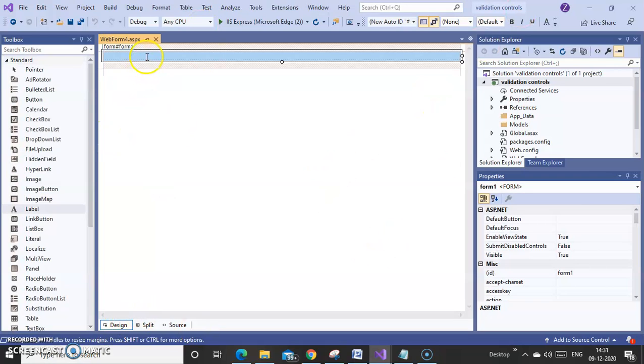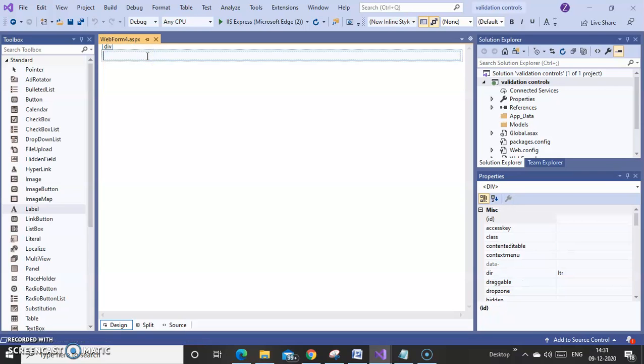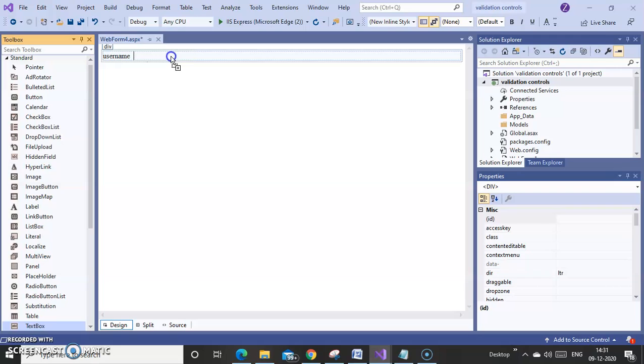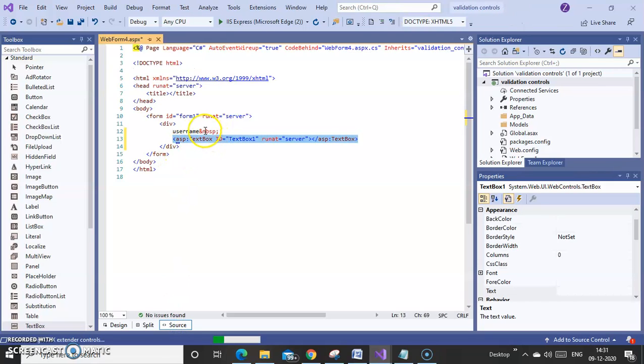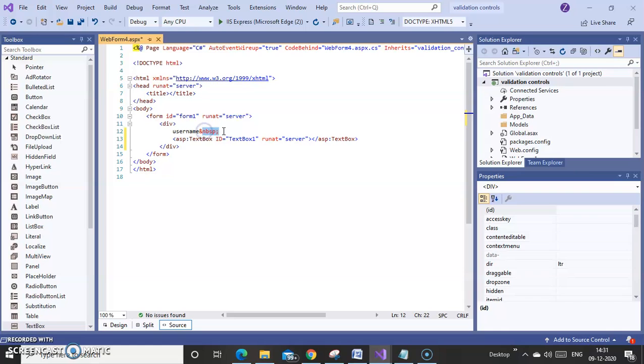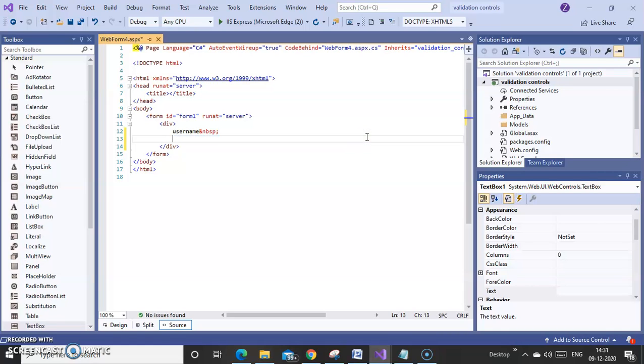For example, I want a username now, so manually I will write username, and password. For username I need one text box, right? I will design the form. I will add one text box. See, now in the source code, whatever I designed has come. I typed username, it got typed. Then I gave some space, so this is a non-breaking space. We can give as many spaces as we want. Then I dragged one text box, so one text box came here. If I remove this text box from the source code, in design also it will get removed.